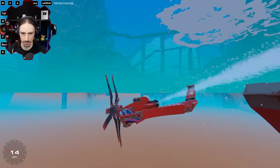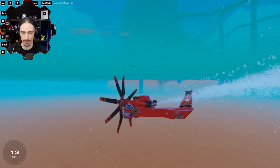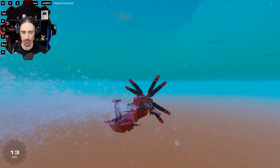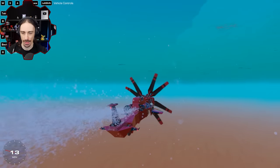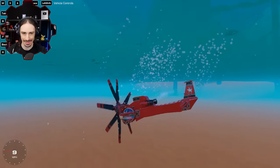So now, you know what? This isn't bad. They add a little bit. They add the slightest amount, like maybe 2 kilometers an hour or 2 miles per hour. We're in miles per hour right now. The only thing is our submarine sinks.